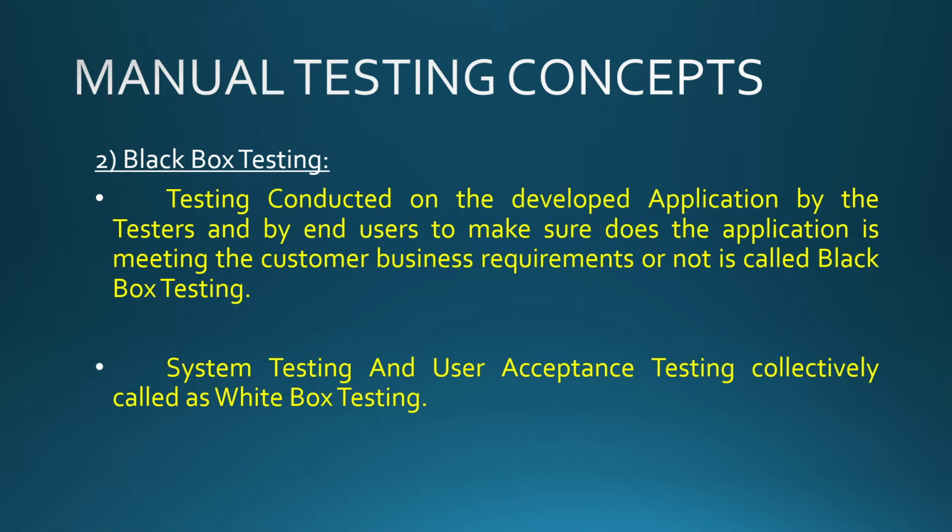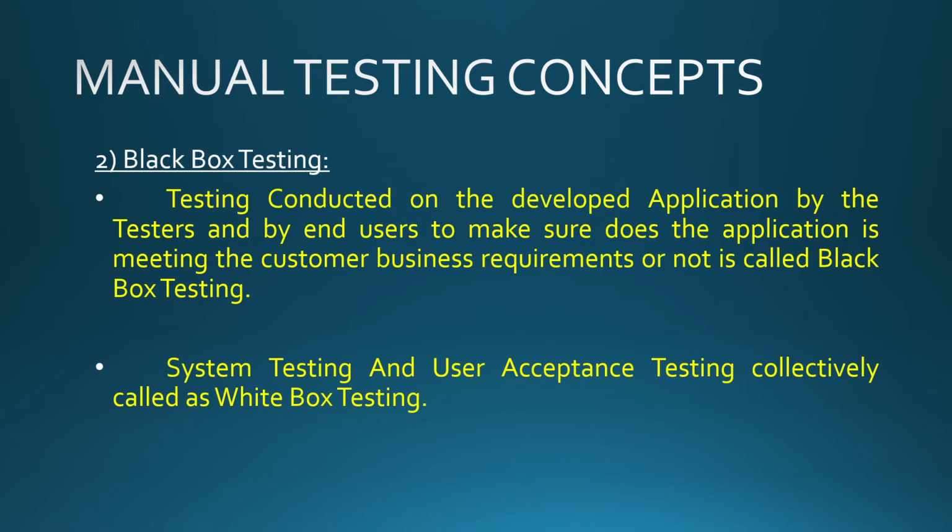Testing conducted on the developed application, that is the e-commerce application, by the testers. On the e-commerce application, as a tester we are going to conduct some testing, so it is called black box testing. During this testing, whether the developed application is meeting the customer business requirements or not is called black box testing. It is conducted by testers and by end users, right?